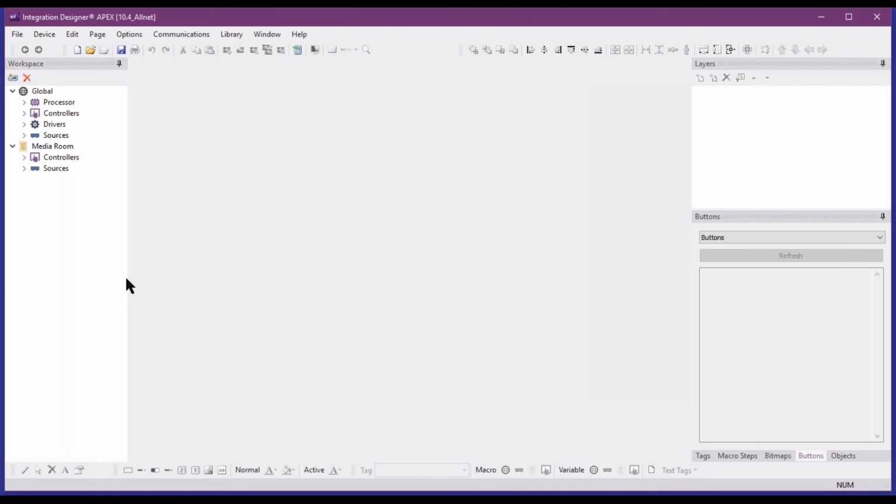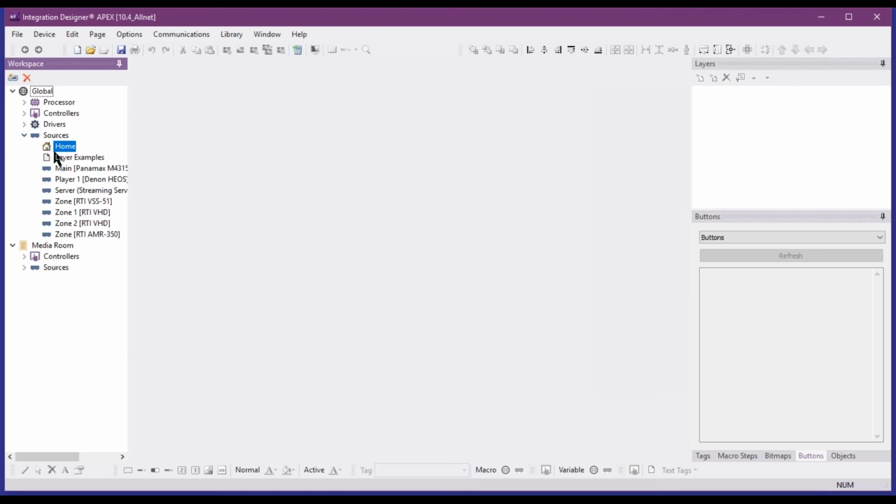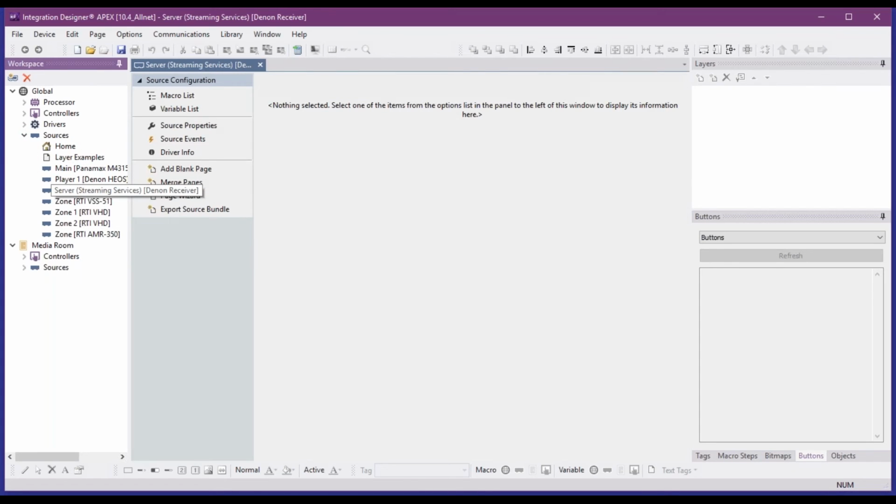We have this wonderful workspace on the left, and you can definitely reuse old system files and bring them into Apex, but you're not going to gain anything in terms of shortening programming time or making your life easier. You're better off doing any kind of maintenance on an existing system file that was programmed in ID9 by leaving it there.